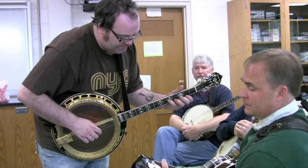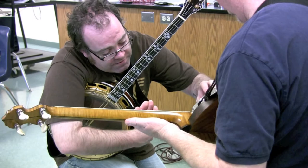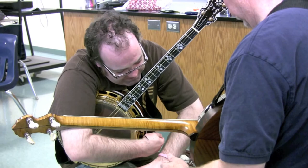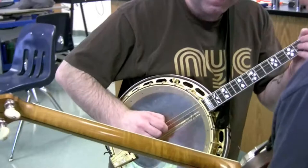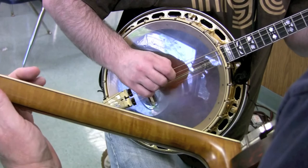No need to go there at all. Should it come more here? No, here. Whatever's comfortable for you, but you just don't need to go by the E string. Do it again. See? And that would make it easier for you. You get a little bit of an angle to the string, just about that much. It's not straight on at all.